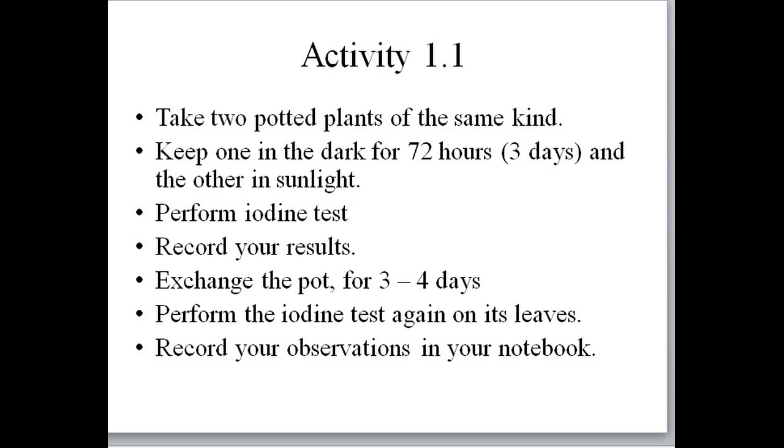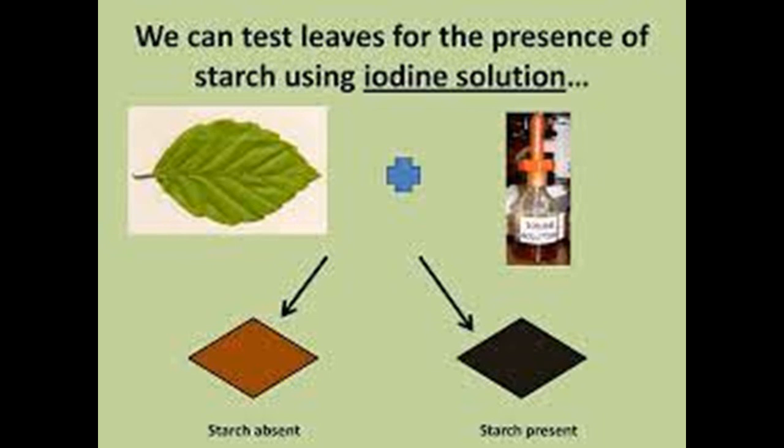Now we'll see iodine tests. Iodine is obtained from the store, ready-made. There is a ready-made test iodine solution which is dropped on the surface of the leaf, and if the leaf carries out photosynthesis, starch will be present there. So if we drop the iodine, then the color of the leaf will change to dark blue, and if it does not contain starch, then that color will not be obtained.